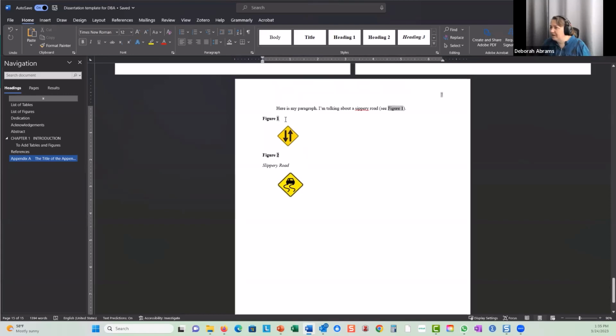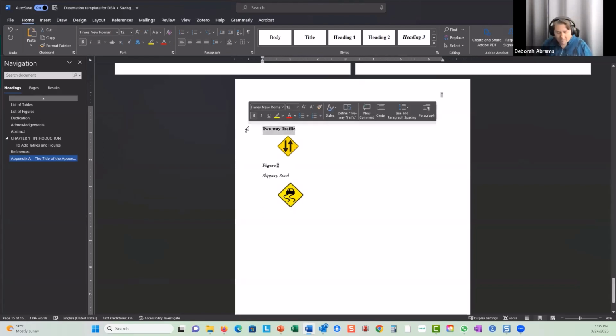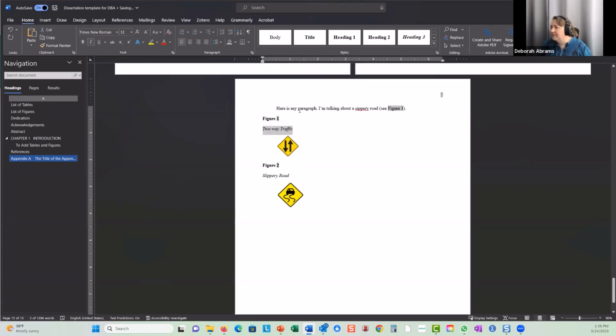So right now, I'm just going to go ahead and continue labeling my figure. Shift, enter, enter. And this is two-way traffic. All right, I'm going to highlight it, unbold, make it italics. All right, so this is my new figure 1. So obviously, since you always reference your figures in order in your text, it's obviously going in here. So this is my comment on two-way traffic. C, I'm going to just close the parentheses, put the period. I'll move here, click, space, because this is where we're going to enter the new figure 1.